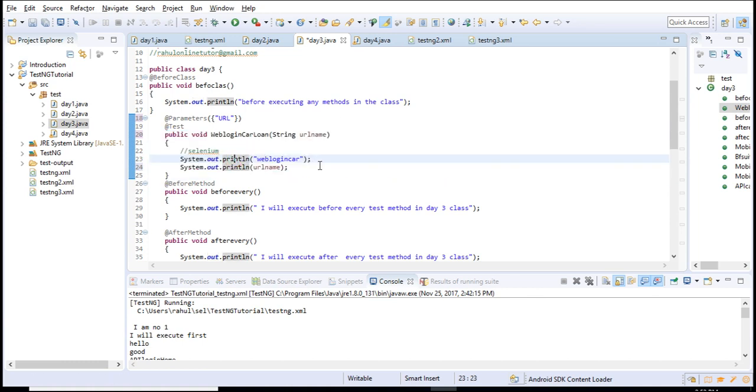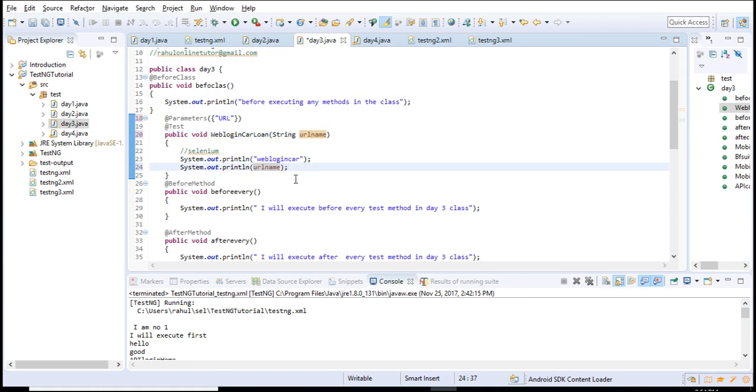In real time, you can use that. If you are using Selenium, you just say driver.get and pass this urlname. That's all. It will work from your TestNG. Or if you are working on REST Assured API, you can use given, when, then, right? For that you need a base URL, so base URL equals urlname you can write.